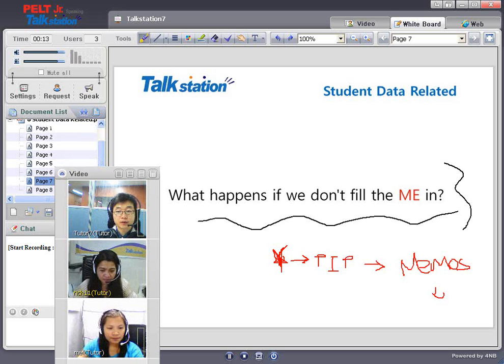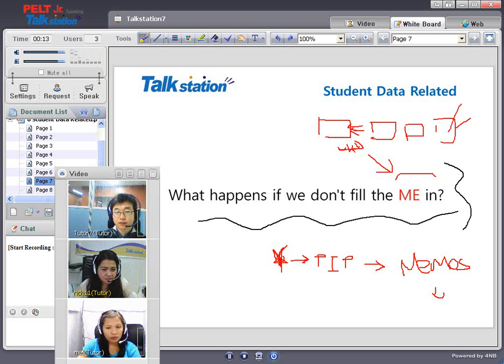Alright. And based on this ME, we actually here in Korea, we have a person who prints out these MEs. Before printing it out, we do the translation, translate it into Korean, and print it out, and fold the paper into the envelope, and send it to each student's home. So, yes, this should be accomplished.